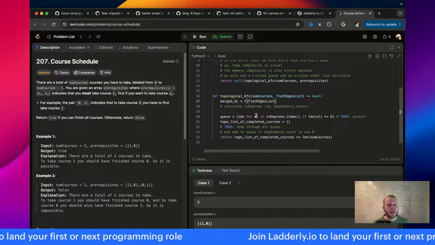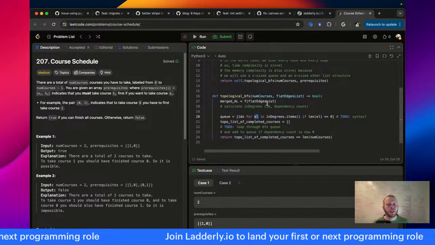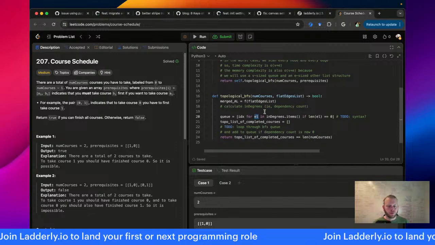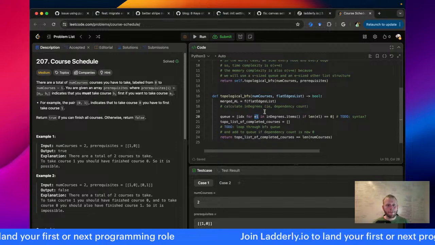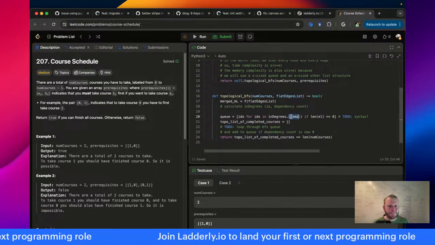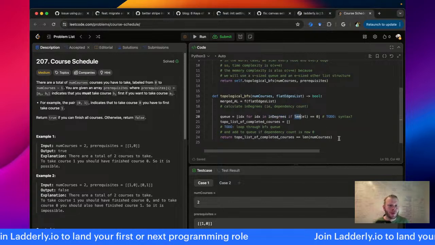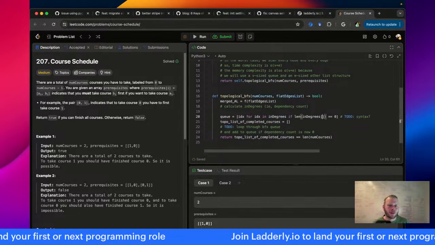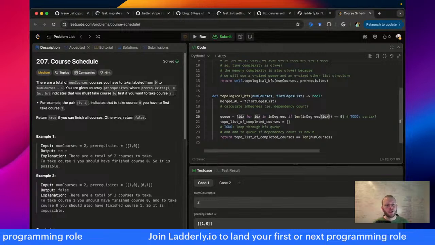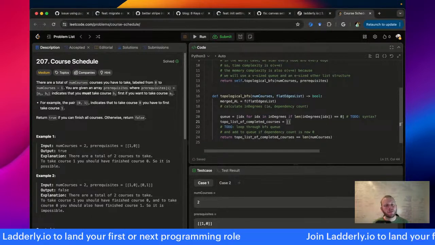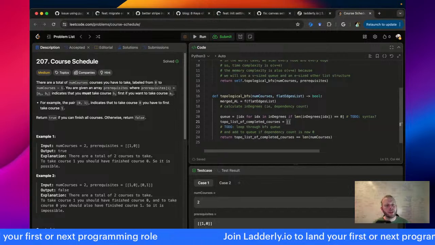We want the IDX for each list. We want the index if the length of that is 0.